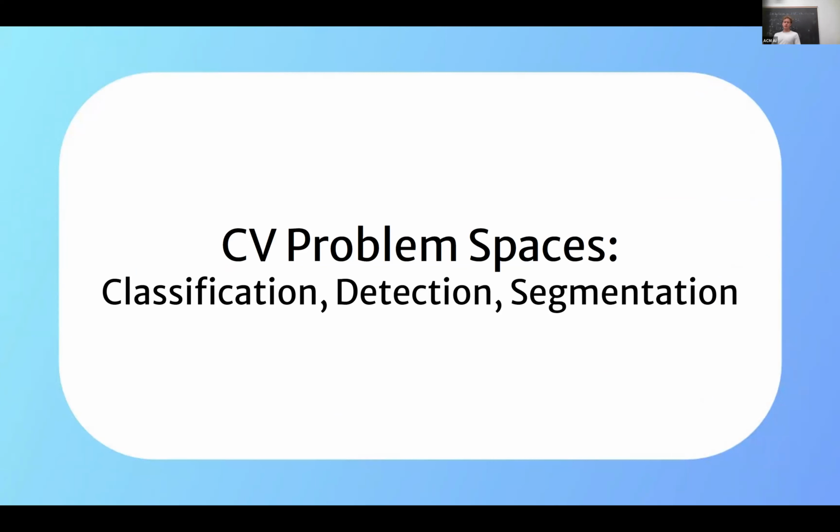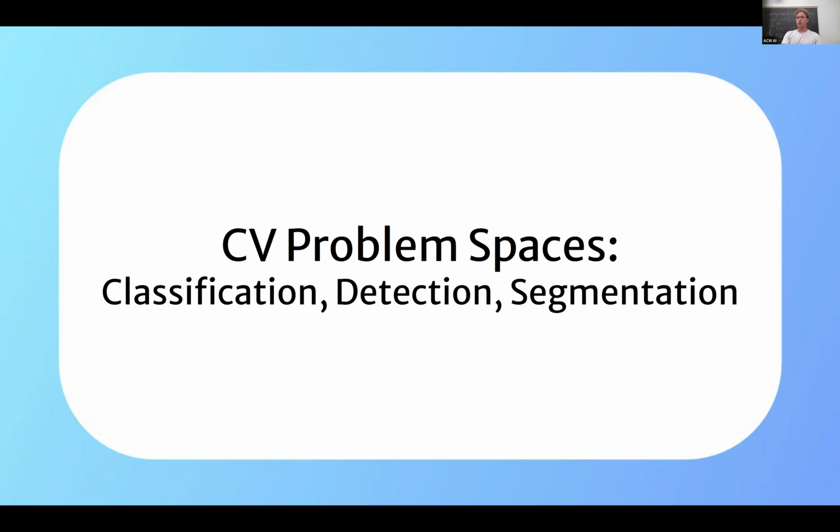Yeah, so we're also going to talk a little bit about computer vision problem spaces. These are just some of the problems that we deal with when we're talking about computer vision: classification, detection, and segmentation. The basic idea here is that when we're looking at an image and there might be multiple cars, do we classify each one as a car, or do we do car 1, car 2, and so on and so forth? And also, how big is it? Yada yada yada.